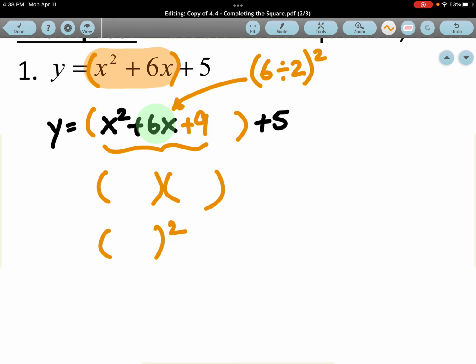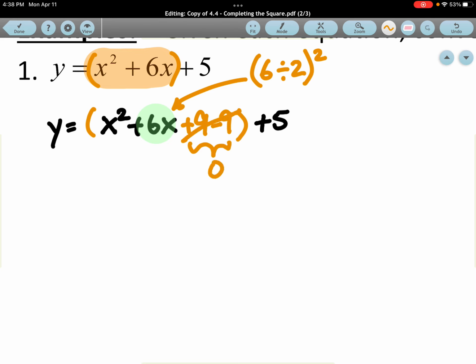So that's my game plan. But the thing is, you can't just add a 9 out of nowhere. Where did that 9 come from? Already, this line does not look like the line above. You added a number out of nowhere, and you can't do that. So we also subtract a 9. That's like you added 0, which means that they're not actually there, and therefore I didn't do anything to upset any math gods.